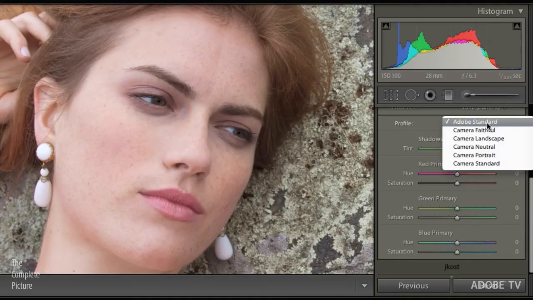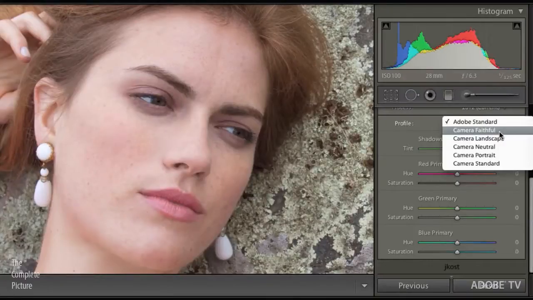You'll notice that underneath the profile for this specific image, I have five additional profiles. These are called camera matching profiles. And the reason that they're called that is because they attempt to emulate the settings that you can set on the back of your camera. So for example, for this camera, there's an option on the back of the camera called Faithful. There's one called Landscape, Neutral, Portrait, and Standard. So if you're the type of person that's changed the settings on the back of your camera, we can emulate that so that the preview that you see in the back of the camera looks the same when we use this profile to render that image either in Lightroom or in Camera Raw and in Bridge.